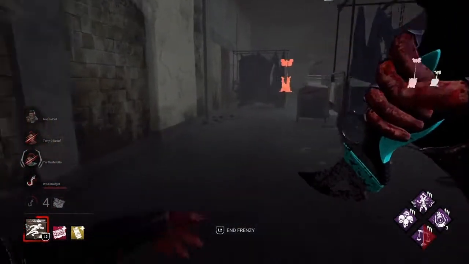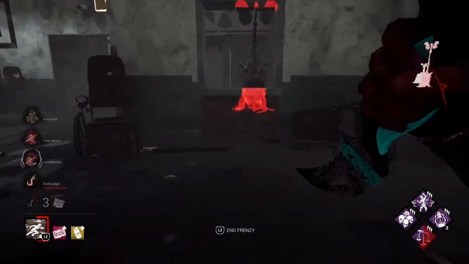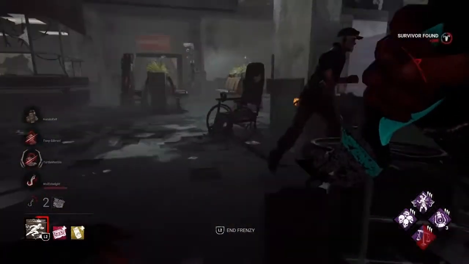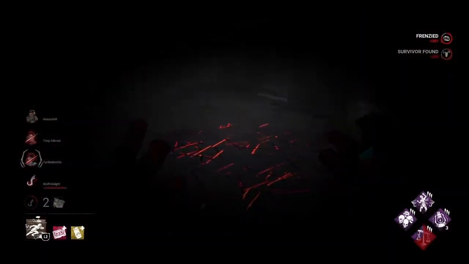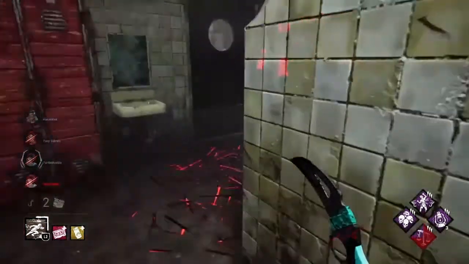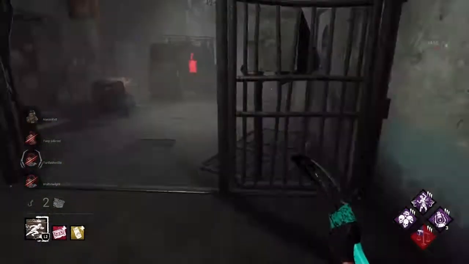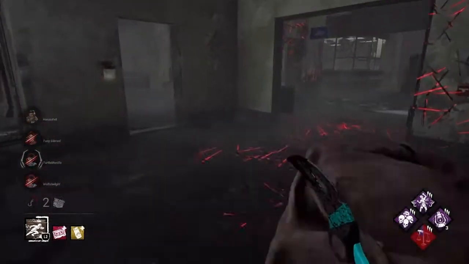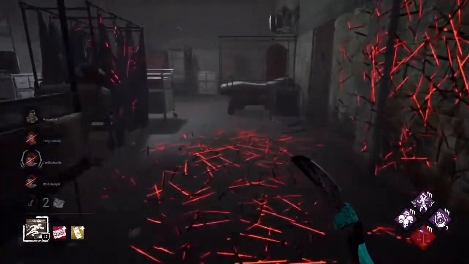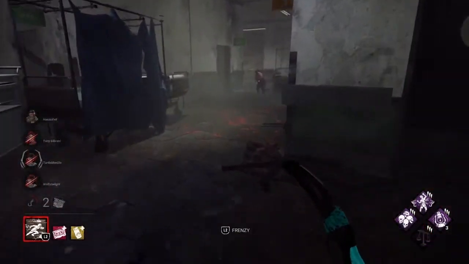All these gens that are almost done. Okay, that wasn't bad. Alright, two gens. We're decently slow though. Where did he go? Say nice scratch marks. W scratch marks. He's just gonna hold W.